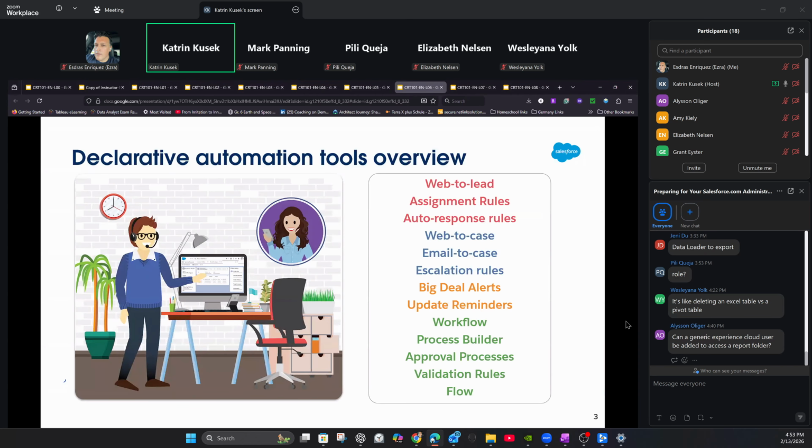Now, there are still a couple of references to those features that have been retired. So retired in this particular instance means that all support has ceased, but technically speaking, if you have old running workflows, they're still running. There's just no support for them anymore, and you can't create any new ones anymore. So we pretty much talked about all of those automation tools, except for workflow and the process builder. But as I said, those two are retired. So in this particular lesson, we basically talk about the approval process and we talk about flows. Actually, we talk about flows first and then approval processes.